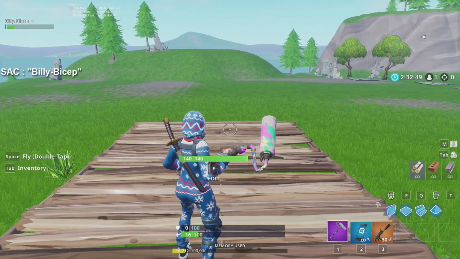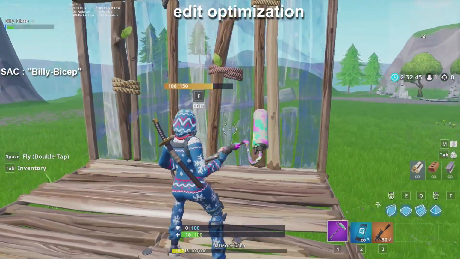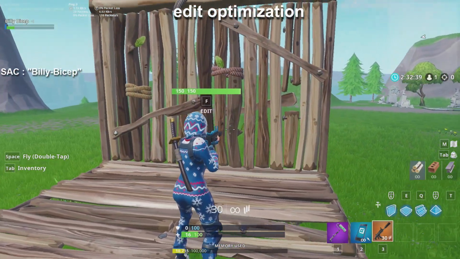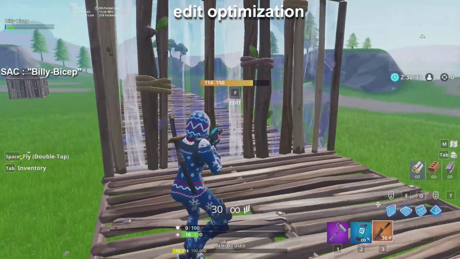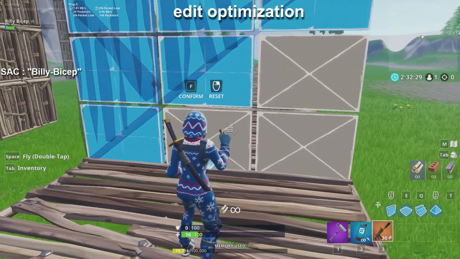Learning how to edit quickly and smoothly is an important part of the game. Wall edits are probably the most common type of edits that you'll be performing in an average game. If there's an opponent on the opposite side of this wall, I need to think about my crosshair placement. If that opponent is on the same level that I'm on, I wouldn't want to make this kind of edit to get through this wall.